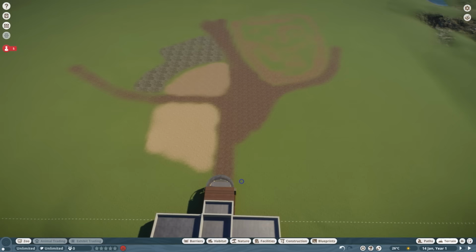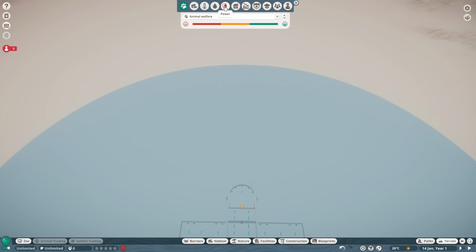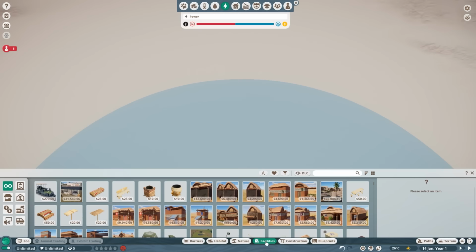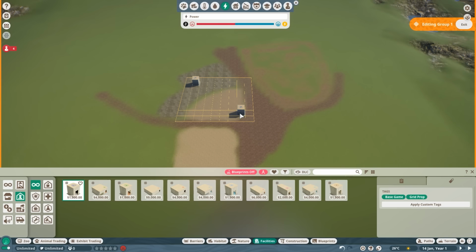Now, at this point, it's a very good option to speak about the hotkeys that are very important. If you press H on your keyboard, that'll bring up this overview. And what you want to do is check the power, and you see this is the radius of the power. So at this point, we haven't done anything, but this means if we go into any facility that requires power, for example, we're going to go for the most important, the Animal Trade Center. You can see this is the furthest you can go to give it power.